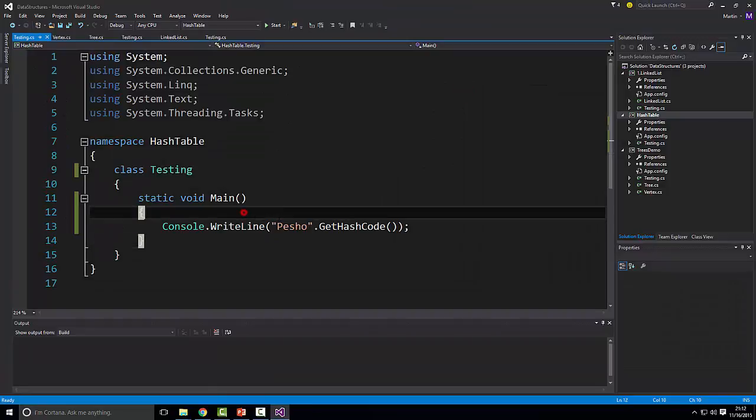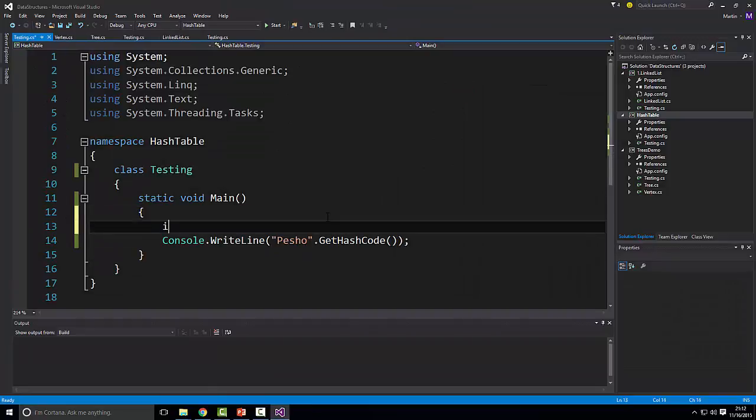So now let's say that our int array size is, let's say, 12 or 6, as in the example. How would I change this value into a number between 0 and 6?